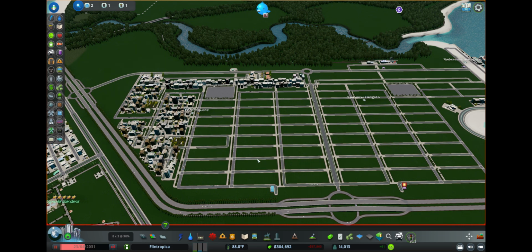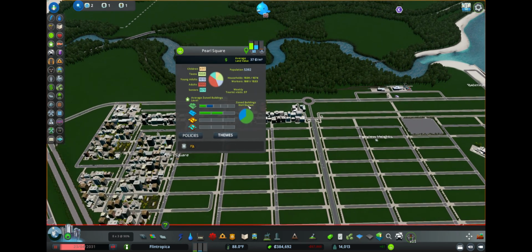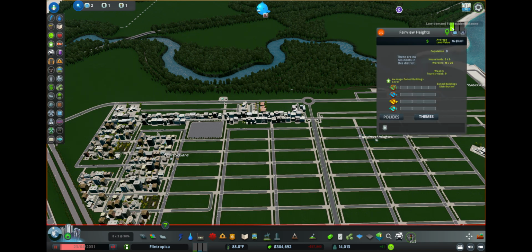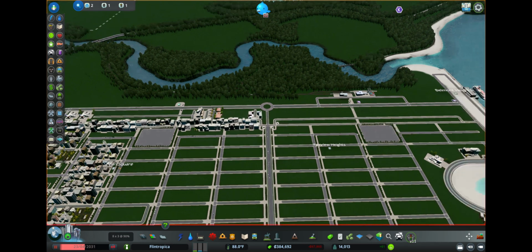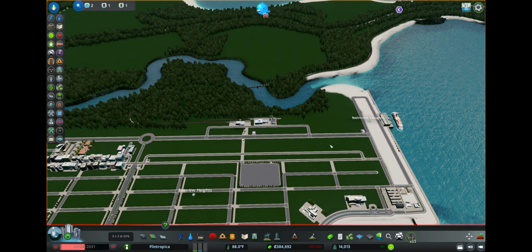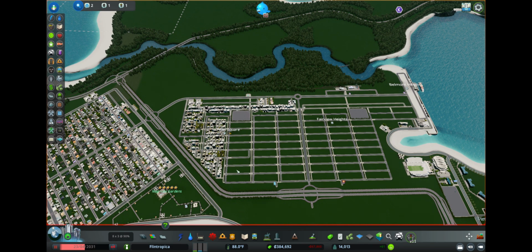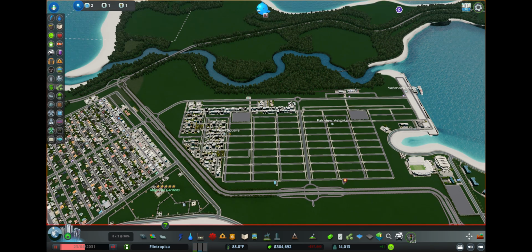So I uninstalled that mod, and I installed a different one in its place. I think it's called Demand RCI, and what it does is it presents by district. Or, I'm sorry, not Demand RCI, District RCI, and it presents by district what your RCI indicators are. So for Pearl Square, we've got plenty of residential demand, plenty of commercial demand, and we're starting to get some demand for offices and industry. So like over here at Fairview Heights, we don't have anything set up yet. So obviously it's wanting residential. And same thing over here, wanting residential. So that was a better find, I think, because that was kind of what I wanted: what the demands are by district, so we can try and address those and get all of our buildings to level up.